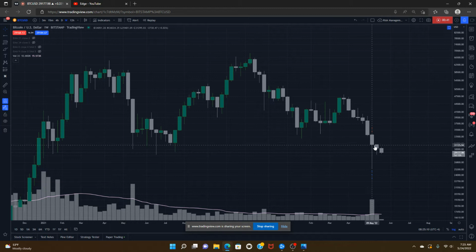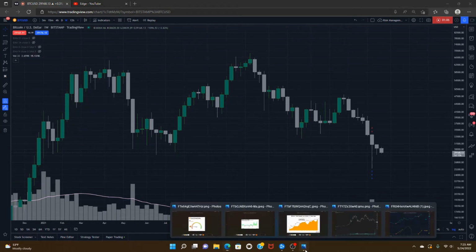I know a lot of people may think we haven't seen the capitulation event yet, and that the capitulation is going to be coming in the next few weeks or so. And maybe they're looking at the volume. They may be seeing this volume here and saying, well, yeah, it is significant volume, right? But it's less relative to this one here.